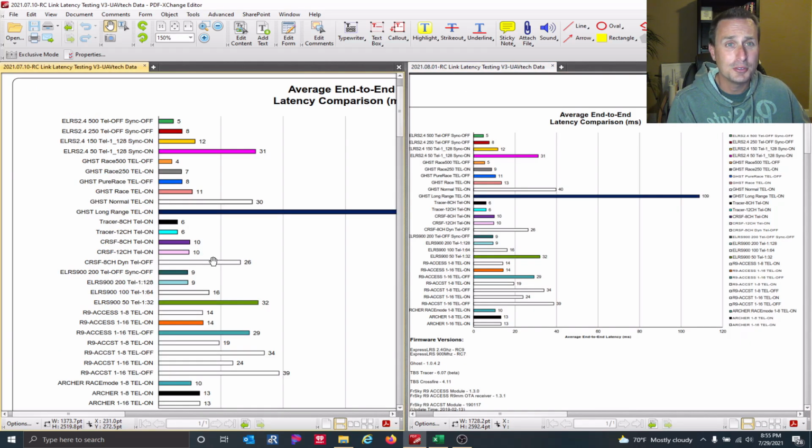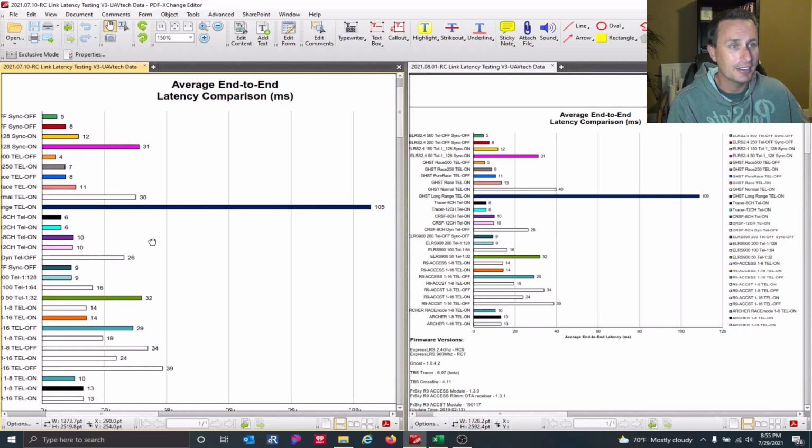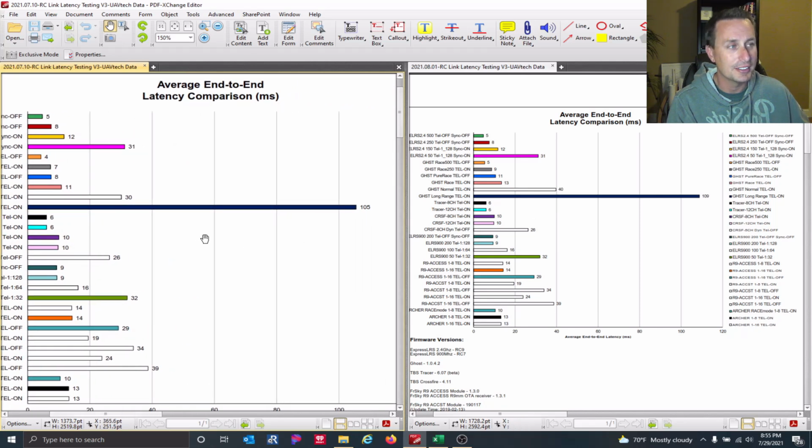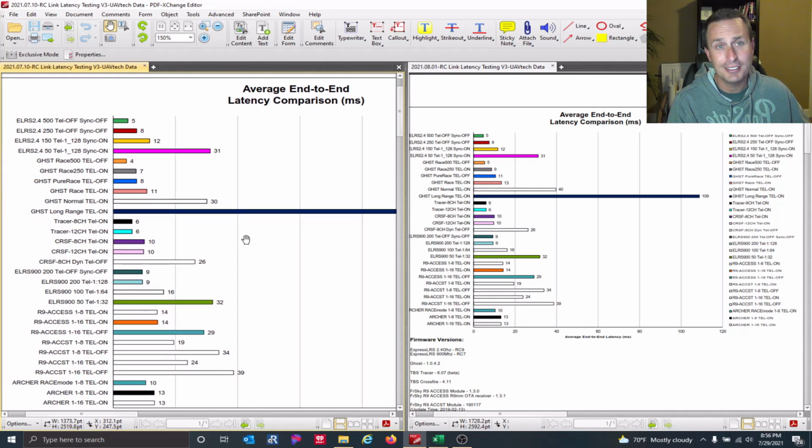Before we dive into looking at the jitter stuff, because that's really where the bigger differences are, let's just take a look at your average end-to-end latency. They're a little bit worse. It varies, but you can see that the official release firmware that's current as of today is about an average of 1 more millisecond of latency. Not that you're going to be able to feel 1 millisecond end-to-end average, but you can see it went from 4 to 7 to 8 to 11 to 5, 9, 11, 13. And the 30 went to 40, and what do we have here for long range? Long range went from 105 to 109. So generally end-to-end latency went up, it didn't go down.